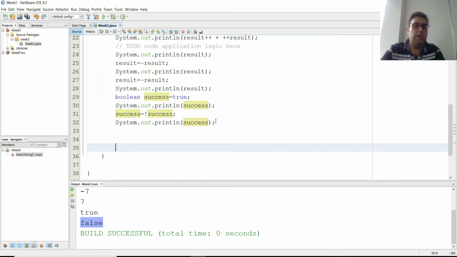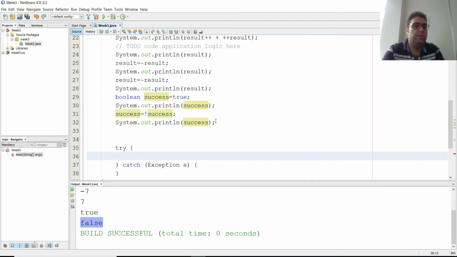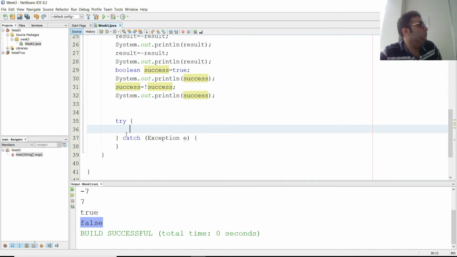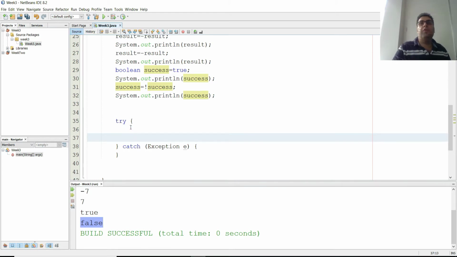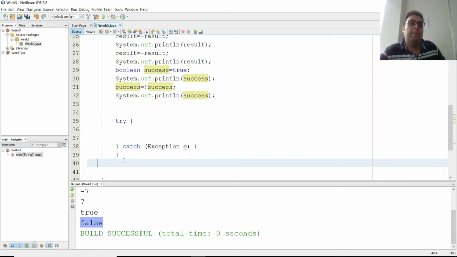There is a clause I'm going to start with, called try and catch. The way it works is like this. If you have a possibility of any sort of errors, you should catch it. You write try and do your arithmetic, or your logic, or any kind of process you might do here. And if there's any error, it goes here and catches it.